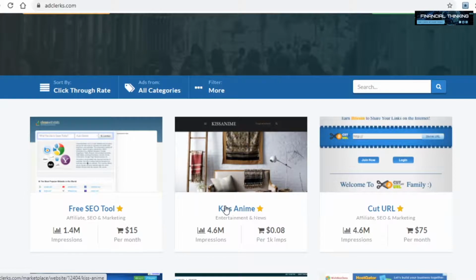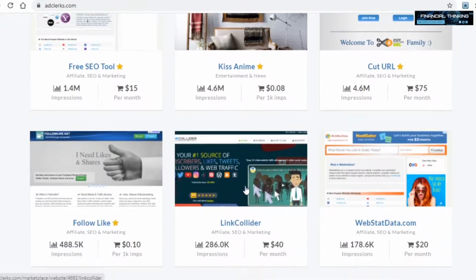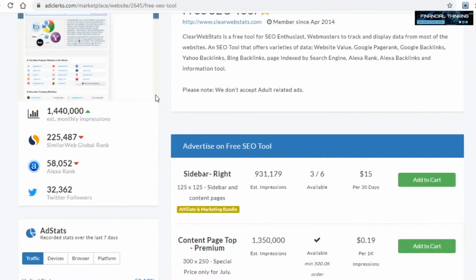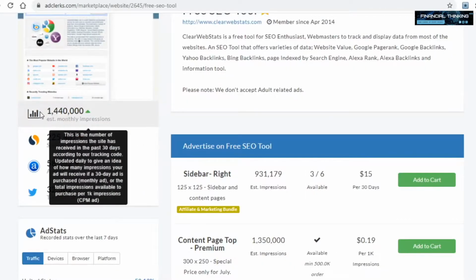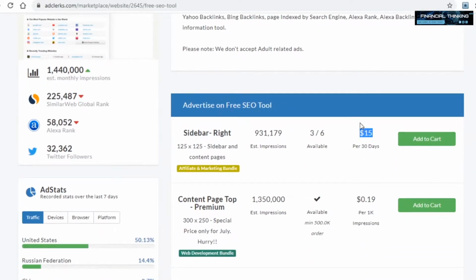And yes, I know that the fact that this is not a free strategy may bother some of you, but AdClerks more than makes up for that fact since some of the websites offer advertisement for extremely cheap. For example, this site here, it gets 1.4 million visits per month, but would advertise us on their front page for a mere $15, while we can earn literally up to $500 per single person referred to BlockFi, as you've just seen before. That's like an increase in profit of 3,000% from a single sale, which is hard to wrap your head around.